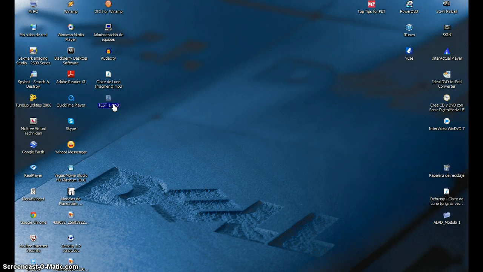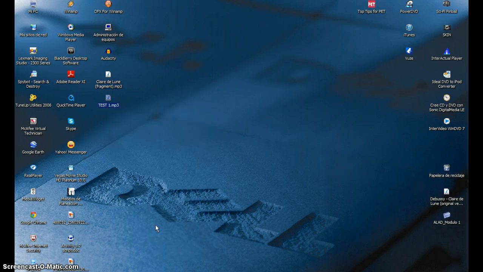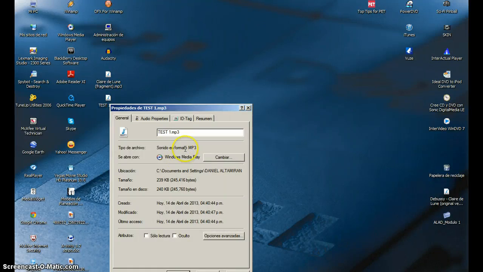If you right click on it to see the properties, we will just check that it's the correct extension. Okay, if we go to properties, okay, there we go. And here you can see that the type of file is an mp3. All right, so now it's ready. Imagine this is your podcast and it's ready. Now what we need to do is to upload it someplace so that people can start enjoying what you have prepared for them.